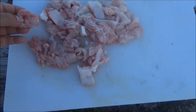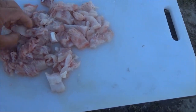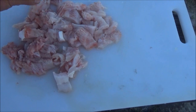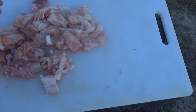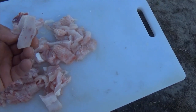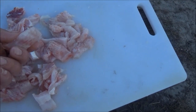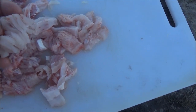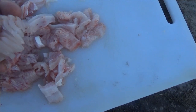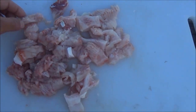All cut up and ready to go in. This is actually a combination of the belly cut and a little bit of the back on one side, mostly the belly. Essentially, it's got a funky little texture. The bottom, or the part closest to the skin, is very firm, and you'll notice that the deeper you go, it's like a veiny material. Now, that's very tender, but in any case, a couple different ways to do it.